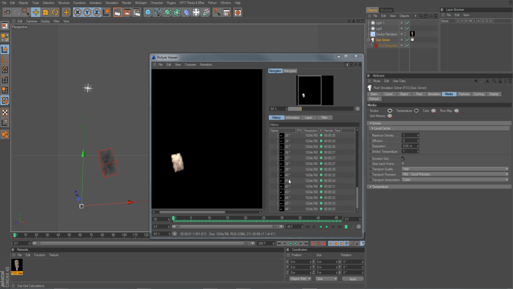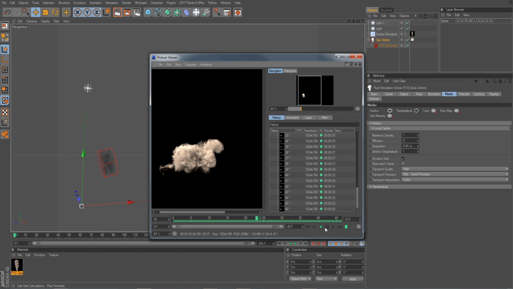Okay, and these are the results, and as we can see, we have a way too strong dissipation here for the low density that we have in our simulation. So there are 2 ways, of course.